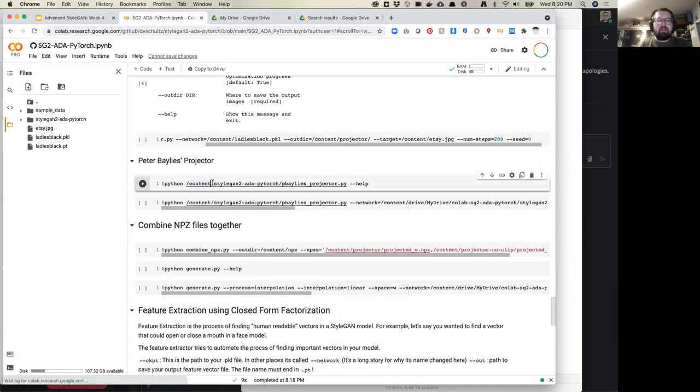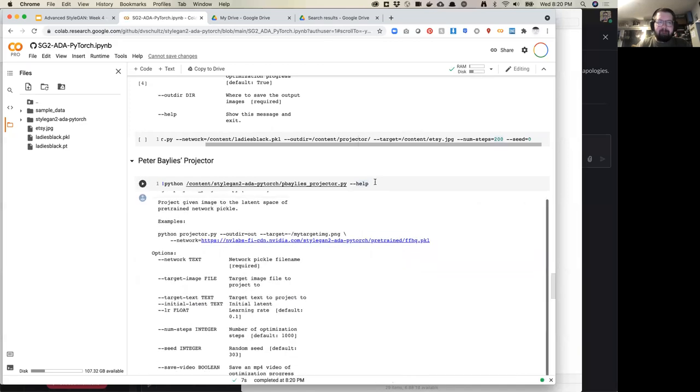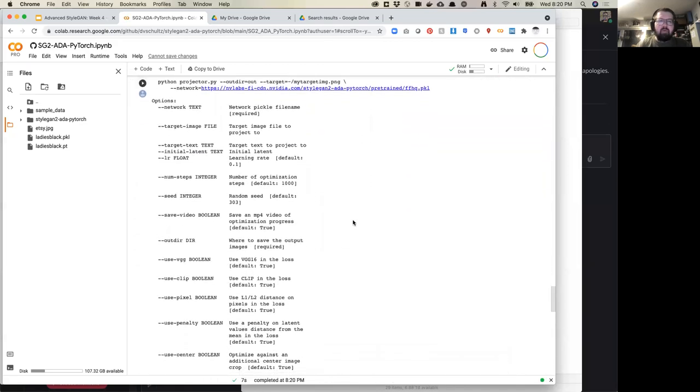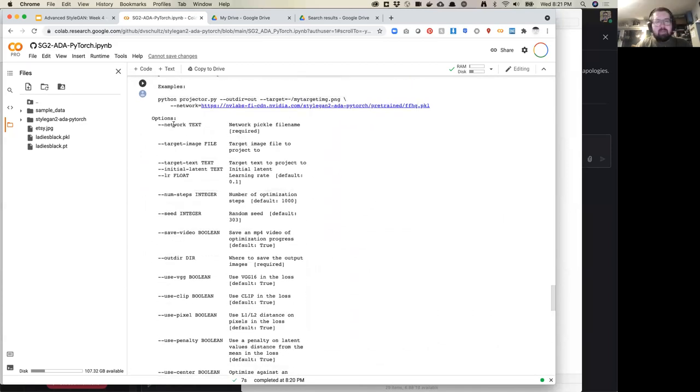So down here is the Peter Bailey's projector. Again, if we run the --help command from here, you'll see we've got way more options. Network, same as before.